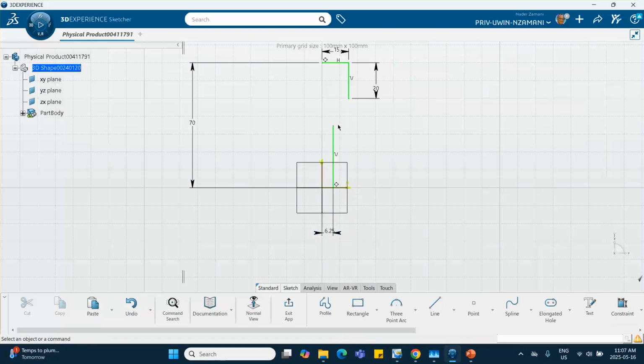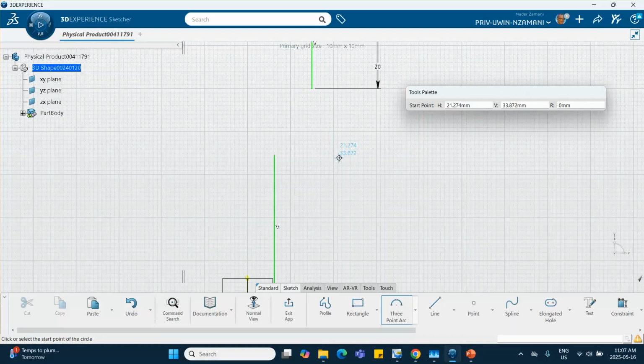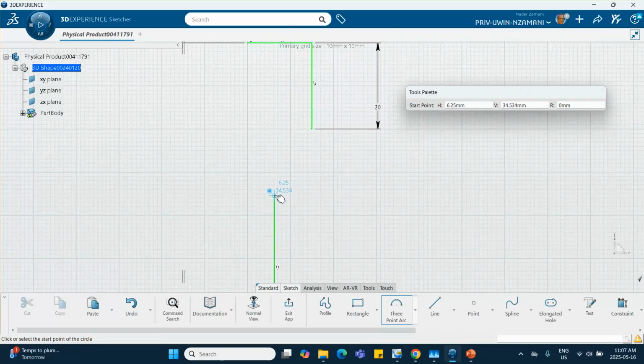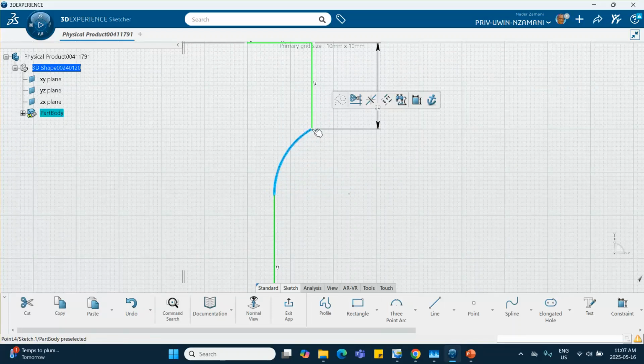Okay, and then there is a fillet here, and so I'm going to use a 3-point arc, and then we clean it up later. 3-point arc from here to there and to there. Except I want this to be tangent to that, so I select this, Control Add, and we make them tangent.